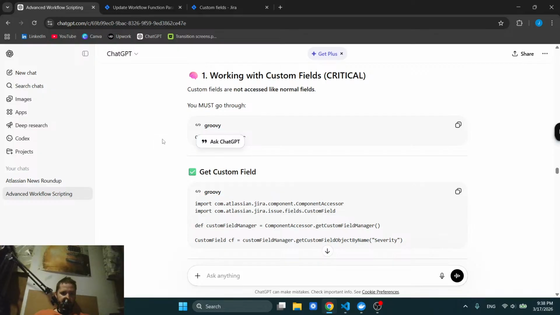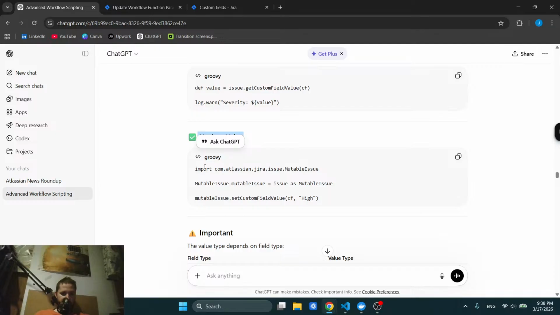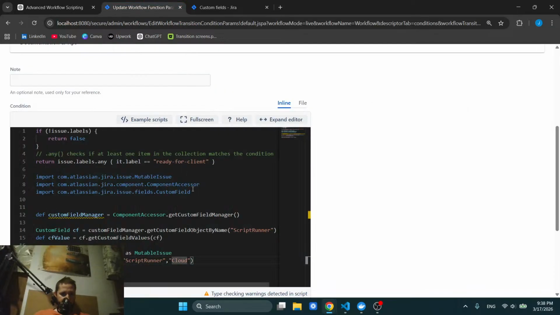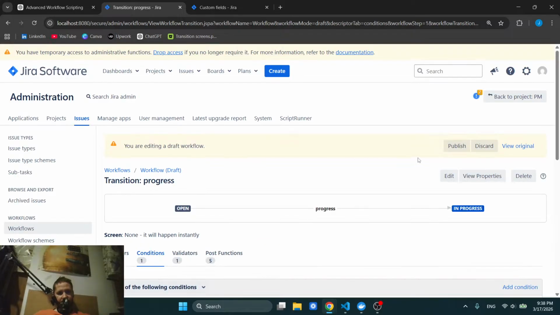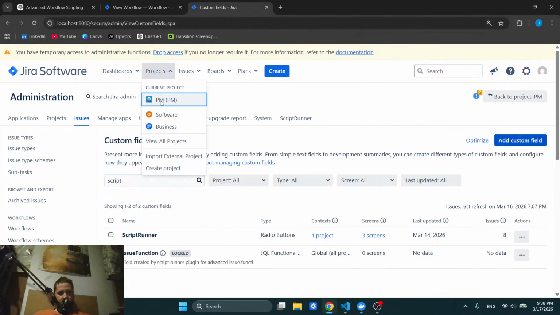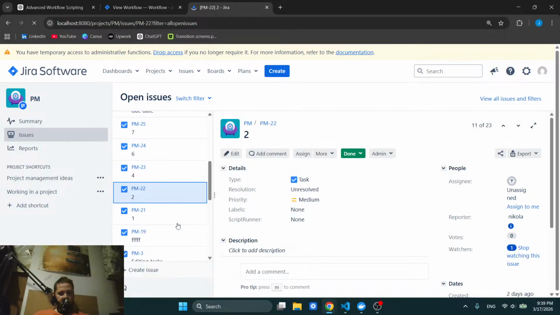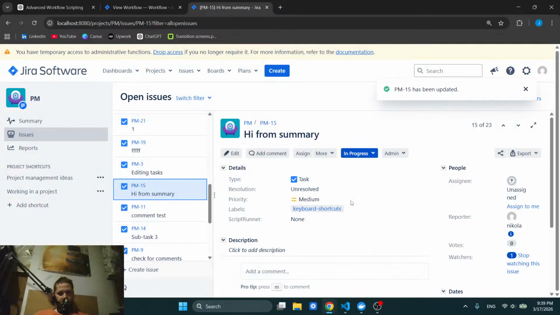Yeah, so before that it had CF and was getting it and all that. So what I could possibly be doing, yeah, it's this. I need to replace this. And now I update this. So this is from open to in progress. That is going to happen. And let me just find an open one in progress.